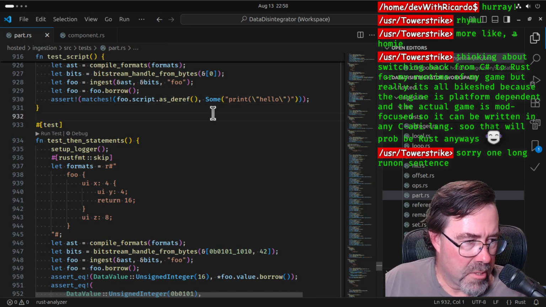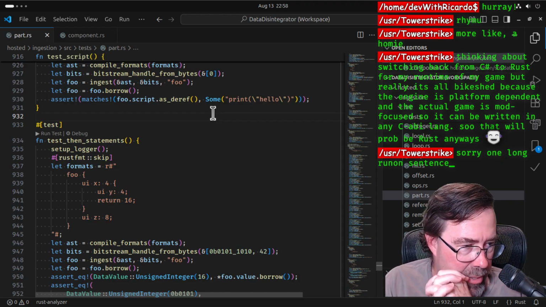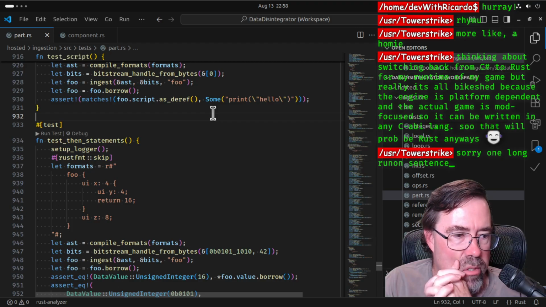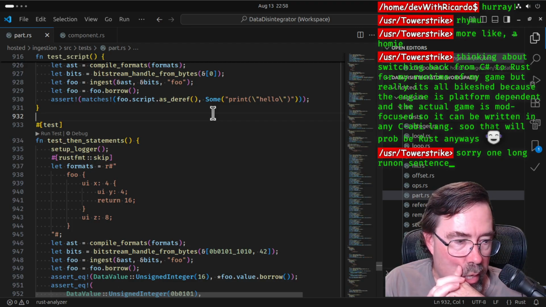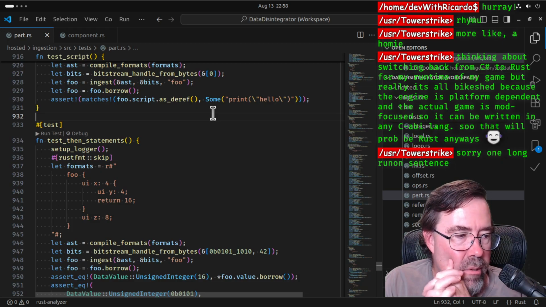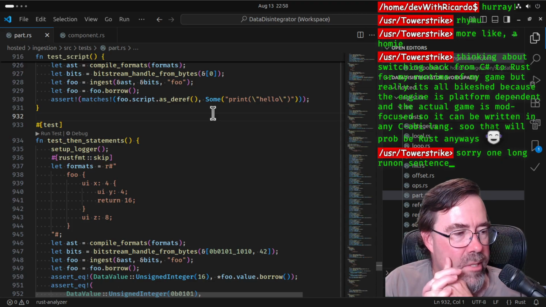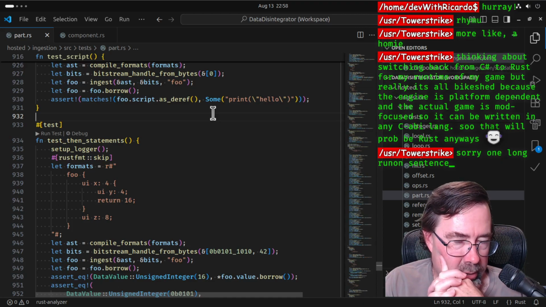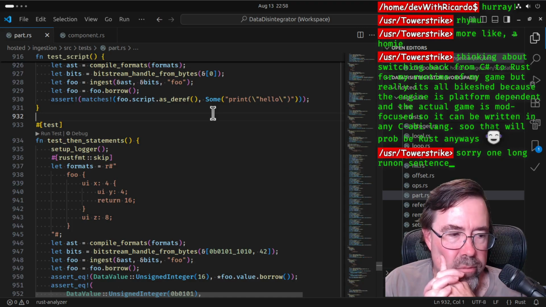One long run-on sentence. Think about switching back from C# to Rust for the runtime of your game. It's all bike shedding because the engine is platform dependent and the actual game is mod focused, so it can be written in any C ABI language. If it's bike shedding, then it's fine if you don't have a schedule and it's something that you'll get the side effect of having fun or learning something.